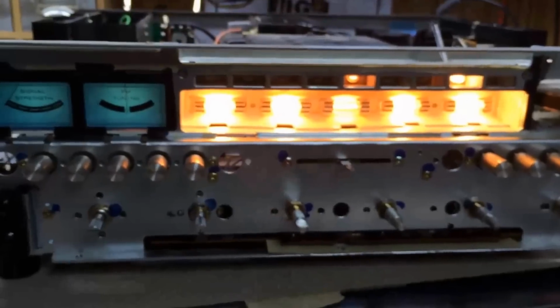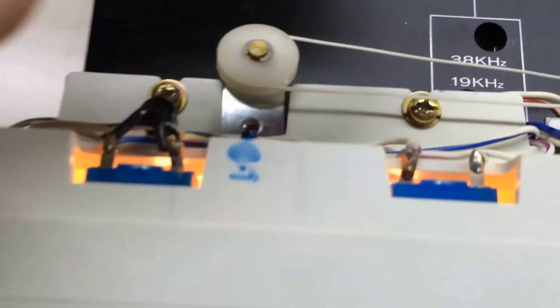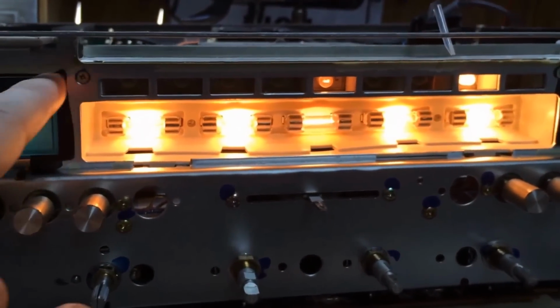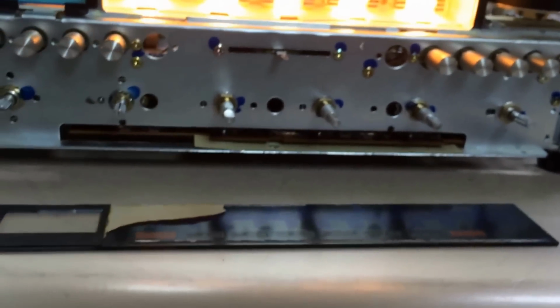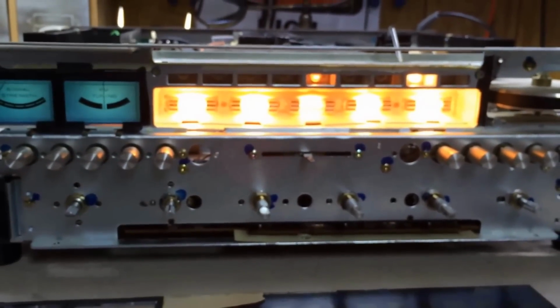I'll be right back. And we're back. So all I did was basically snap that back in there, put the 2 screws back in it, turn around, turn it on. Look, we've got bright blue, and we've got 5 lights there. Let me cut a piece of vellum to match over this thing, clean off a little bit of this leftover from last time. Get that put back in here, get this in there, clean this real good, and put it back in there and glue it back in. And we'll be right back.